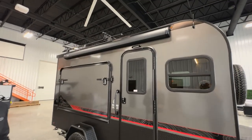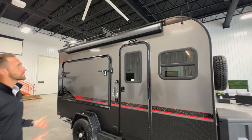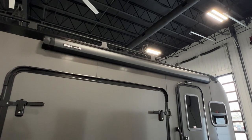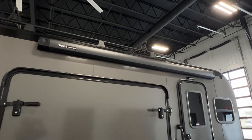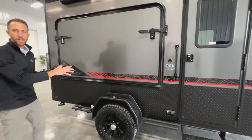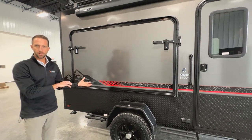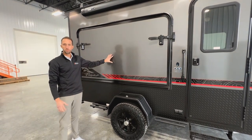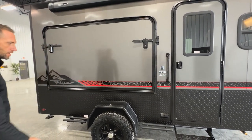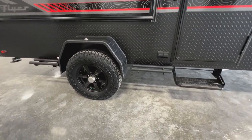This Discover is shown with the optional 10-foot awning — that is a power awning powered from the inside, feeds out, and has two legs that come down to the ground. You'll also see we have our optional roof rack on board. Down the side, what you're looking at is our tip-out bed — this is an option on this side of the Discover. On the road side you're going to have a tip-out bed that is standard. Down lower you're going to have a couple of side steps to allow you to get up higher to reach items on top of the Discover.